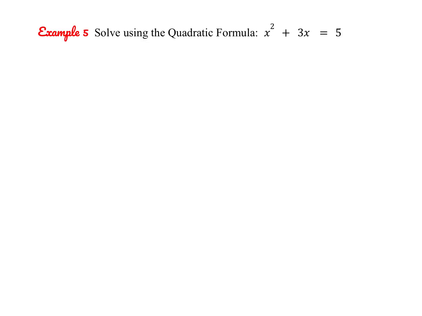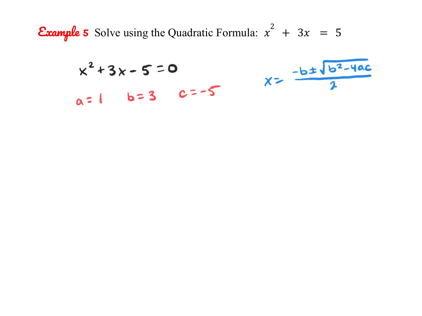All right, let's give this first one a try together. So remember, when we're using the quadratic formula, it's super important that the first thing we do is set our equation equal to 0. From here, if it helps, you can actually define what your a, b, and c values are. You don't have to do this, but it's kind of nice. And I would also say, unless you really have it memorized, write out the quadratic formula as many times as you can so you really have it memorized. So negative b plus or minus the square root of b squared minus 4ac all over 2a.